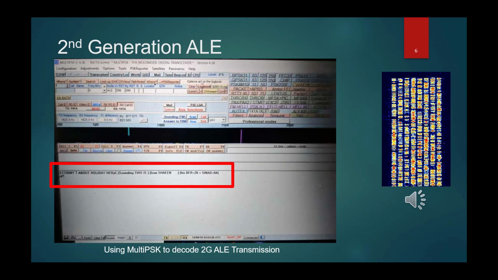But with proper forward error correction techniques, you can hopefully make it through some of that noise. But if the noise or the fading in the channel happens for much longer than what that forward error correction is intended for, then you're still going to end up getting some bit error. This is another reason why a frequency that's potentially usable may not be usable, because just at that time of day, it is incurring a lot of noise, a lot of fading. And that's why ALE is going to go between different frequencies to try to see which one's the best.